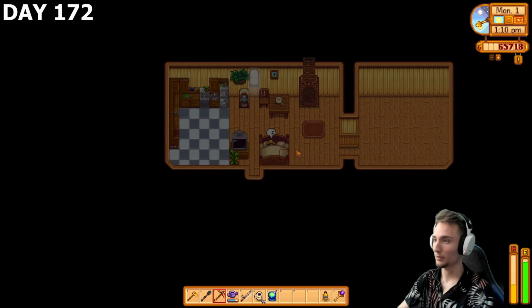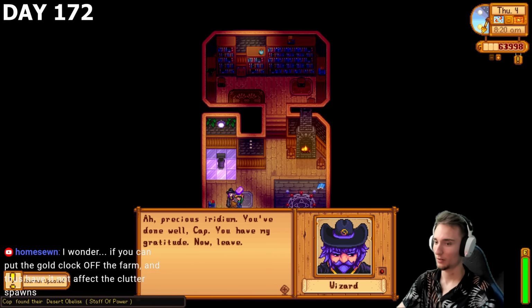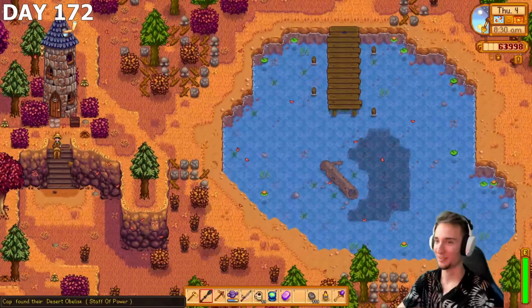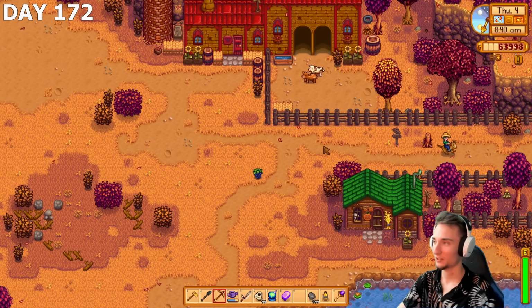I kept sleeping until finding a super luck day on day 172, which will hopefully tame down the scorpion carp a bit. Iridium bar got us the day. That got us the desert obelisk. That's something I was just talking about there. Maybe I need to start talking about the green bean starter more. Gunther's gonna have it from donating these artifacts here.